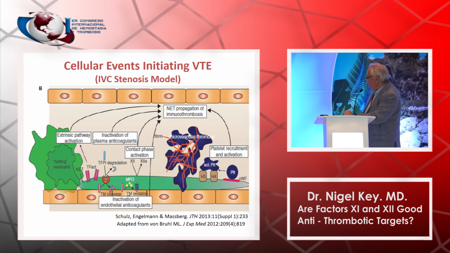At the same time, although neutrophils don't make tissue factor, the DNA is like the sticky substance, if you like, that's capturing microparticles with tissue factor, which can get you extrinsic pathway activation. And this eventually leads to what has been termed immunothrombosis. So in the presence of infection, where neutrophils are really getting turned on, we know that patients with sepsis can get into trouble with coagulation and thrombosis.